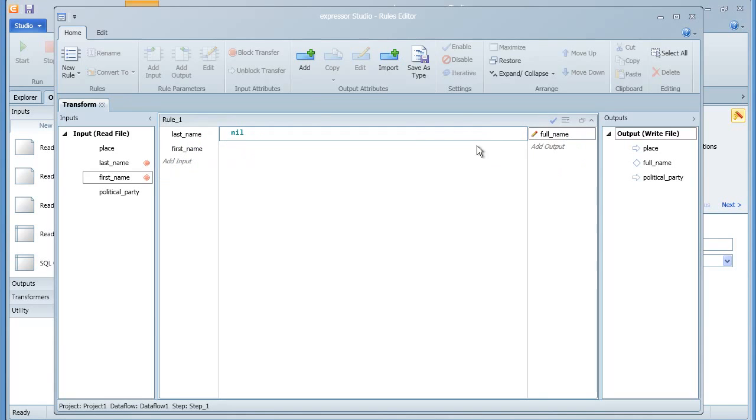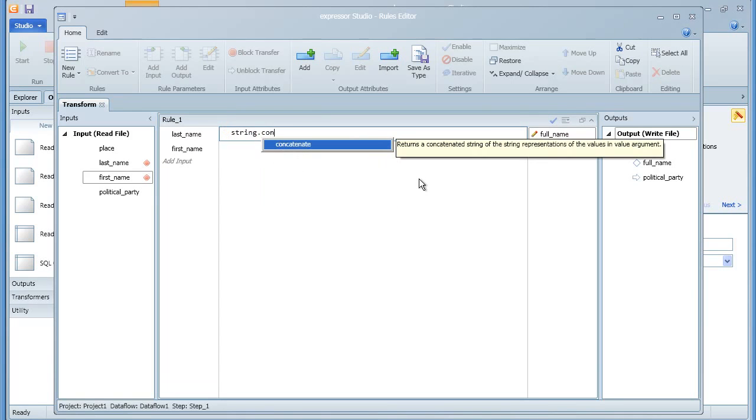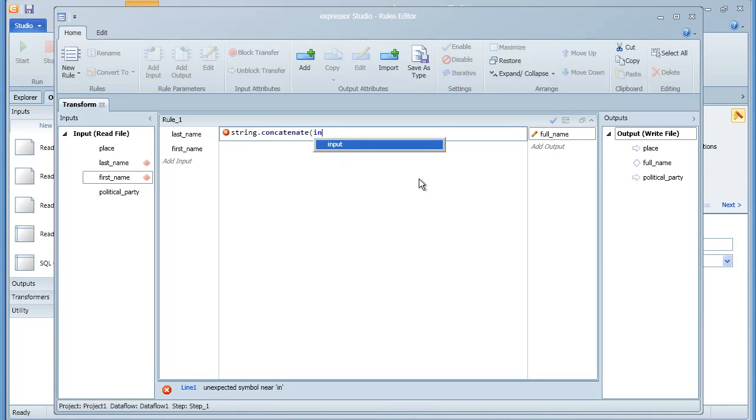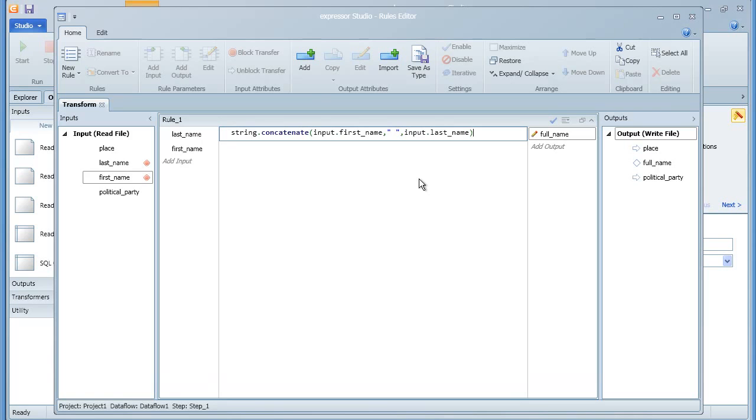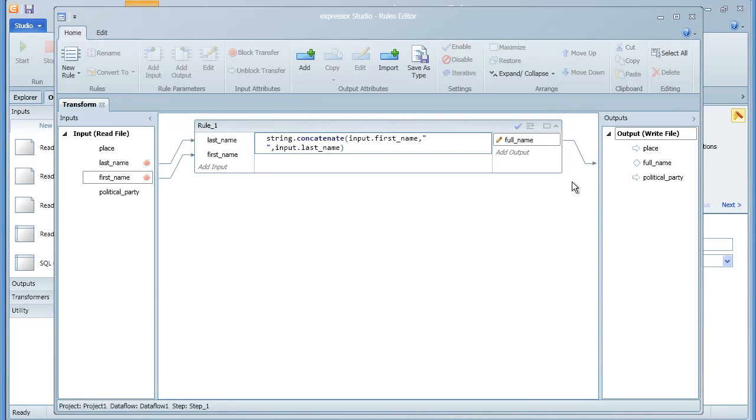So now that we've set up the expression rule, we can actually enter our code. And we're going to use the string concatenate function to join the first name and last name into a single value that will apply to the full name parameter. So we enter the rule, and then we can return the expression editor box to its original size so that you can see how the rule is configured and the parameters are connected to the various attributes.